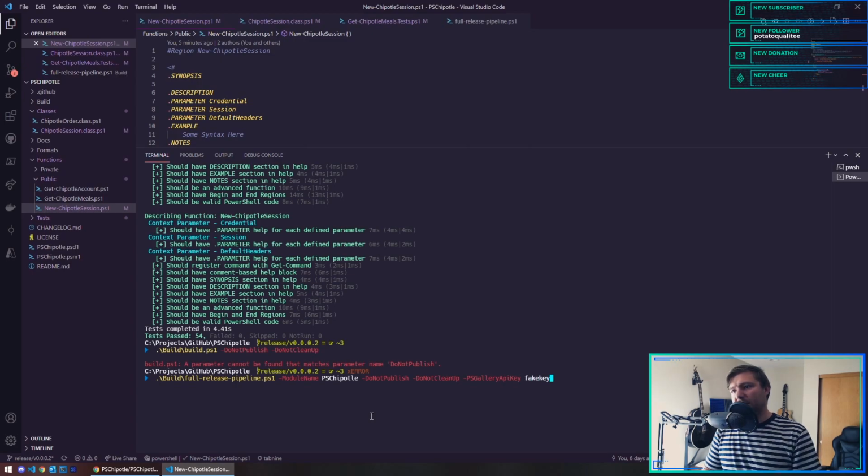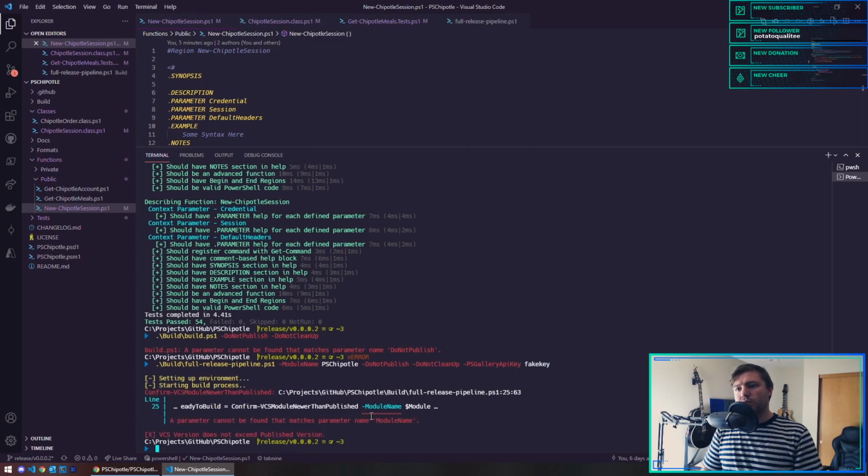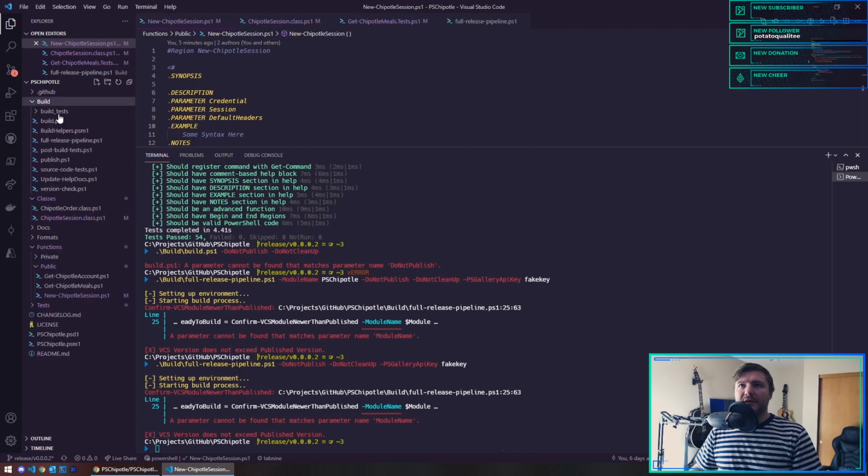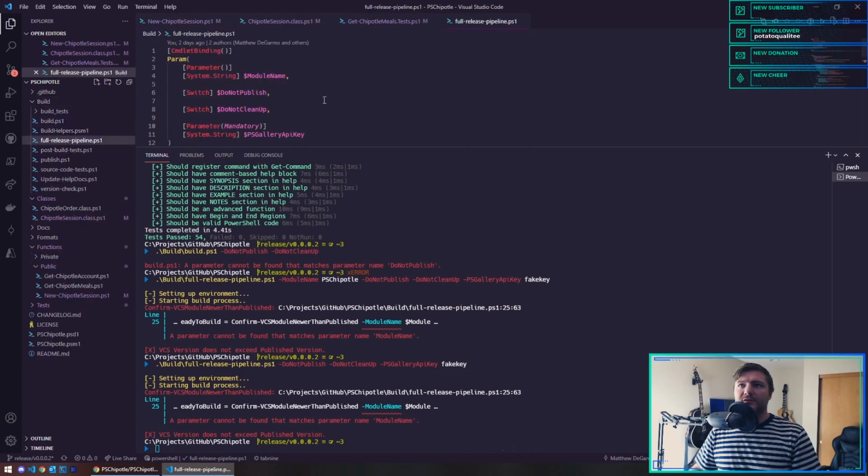Fake key. I just need to give it a value. Oops. Must have the module name baked in. All right, what did I break? Full release pipeline. Module name.